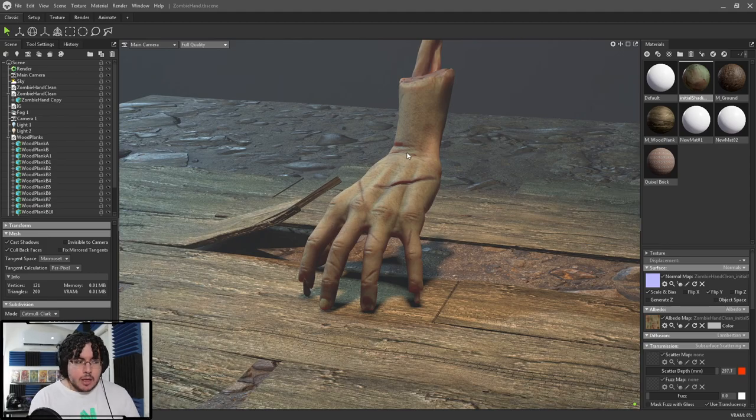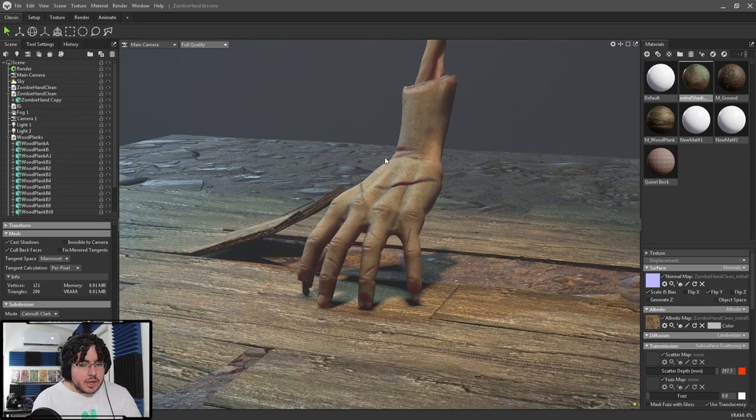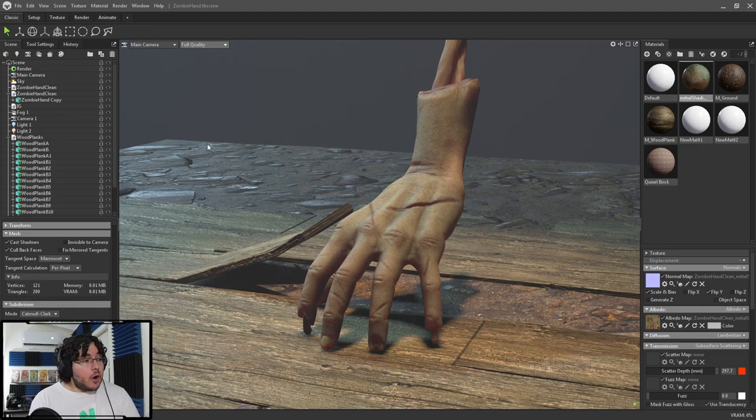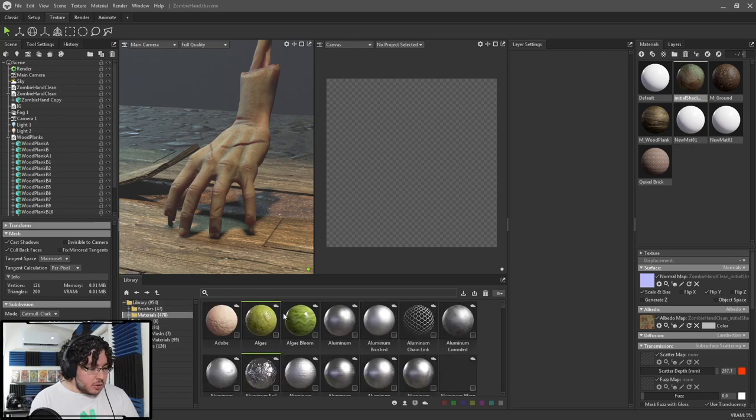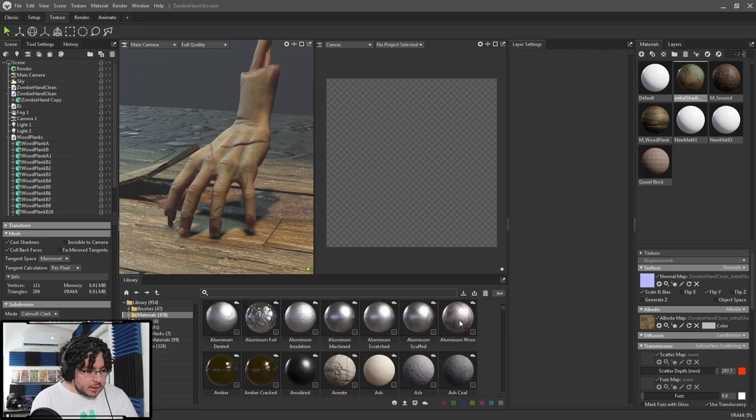In the newest update in Marmoset 4, which is the one that you're seeing right here, they actually added a whole other package to actually texture your object. You're going to be able to use pre-made materials from Marmoset and create your own composition. So for instance, I can go here into the Marmoset options, and if I want to see how this hand would look if it was made completely out of worn metal, just click this guy right here, import it into your scene.